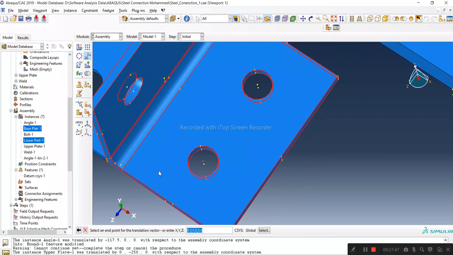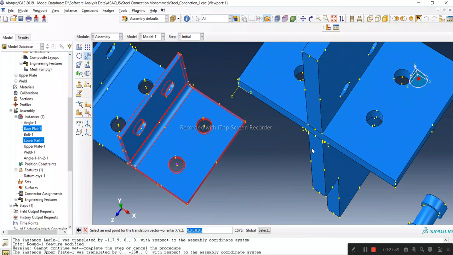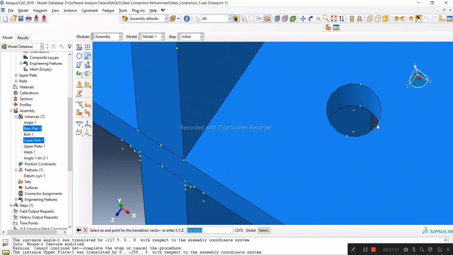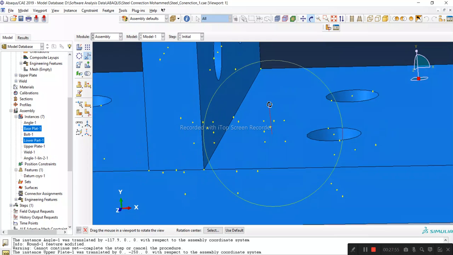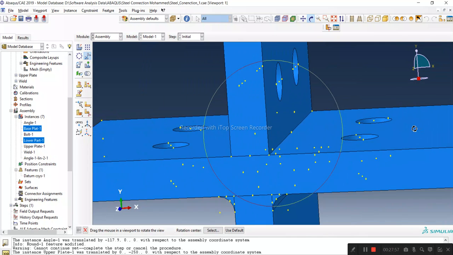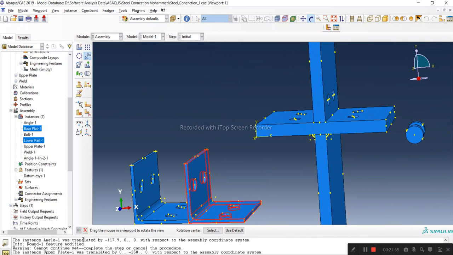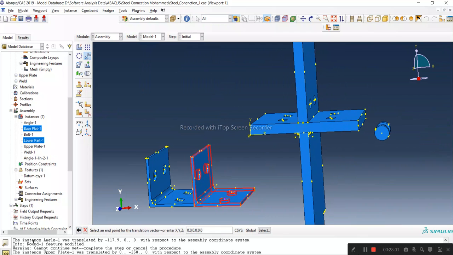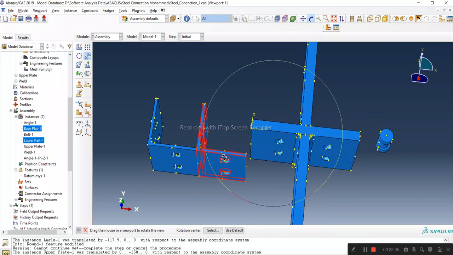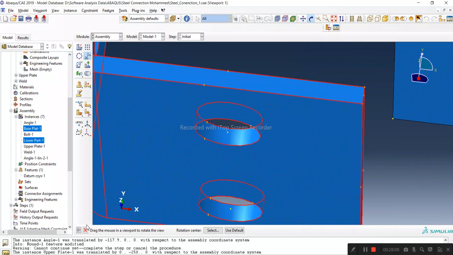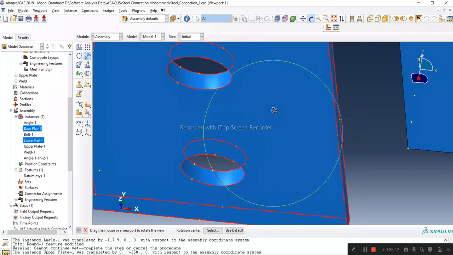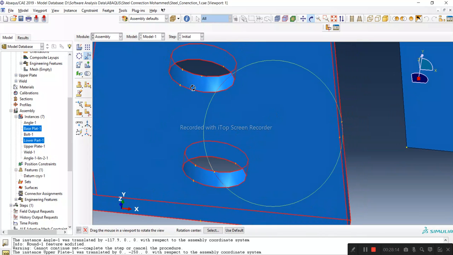Alright, so what I can do is take this central axis and put it right on the bottom. I need to take this one. I'm not sure, is that the bottom one? Yes, it is.